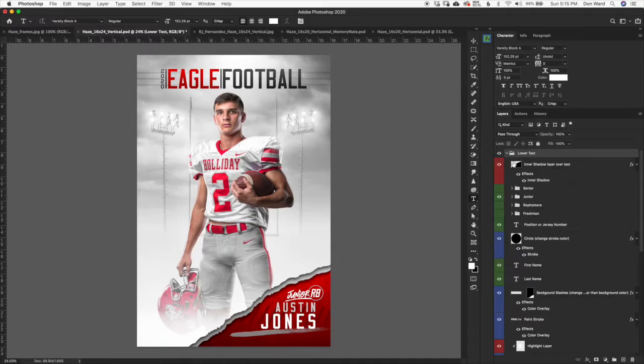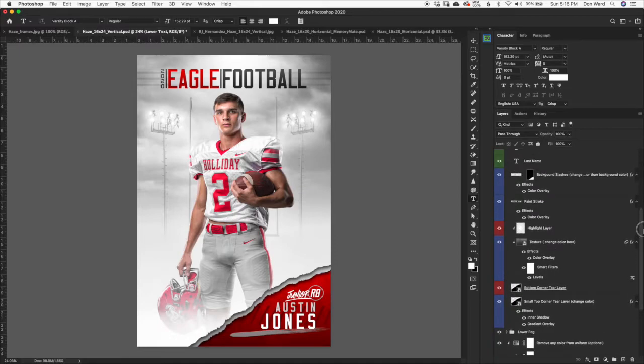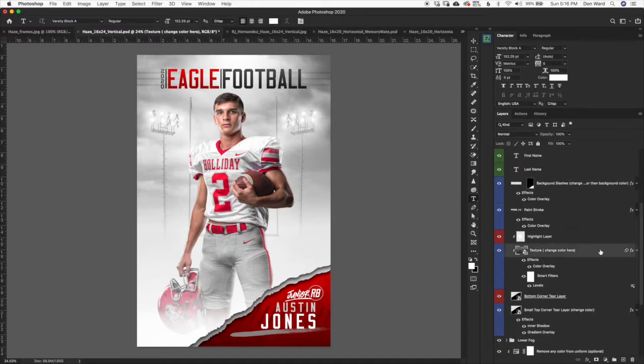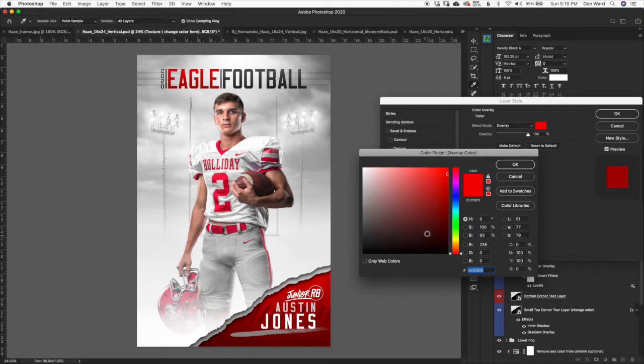And then the last one, an important one, is our lower text. It's referring to this whole area, this rip, tear, corner. And so rather than starting with the very bottom layer, I think the most important layer to focus on first is this one right here that says texture, and in parentheses it says change color here. So you'll change the color using this color overlay, and all this red that you see, if you click in here, you can use your slider and change it to the color that you need.